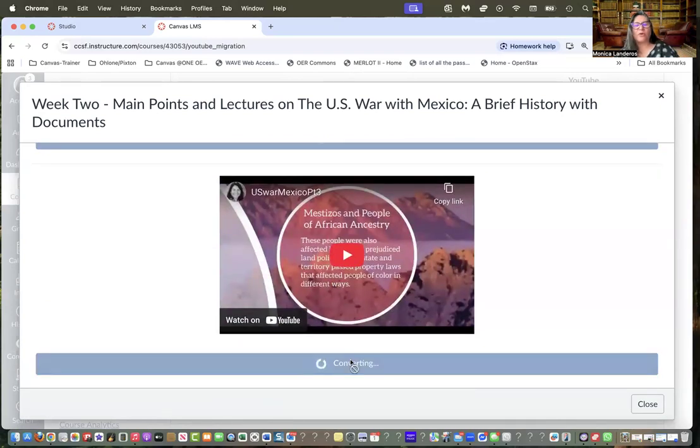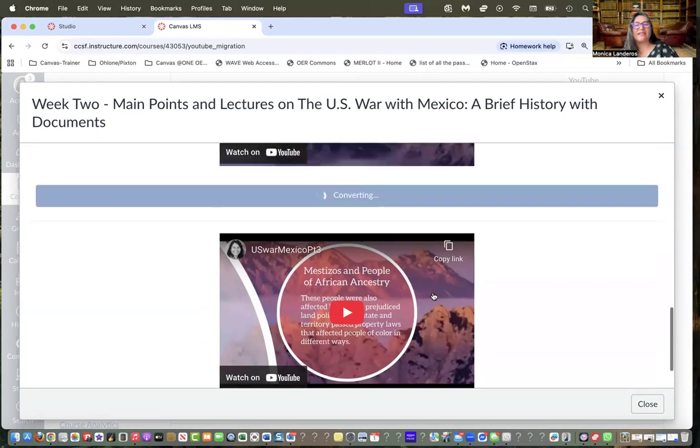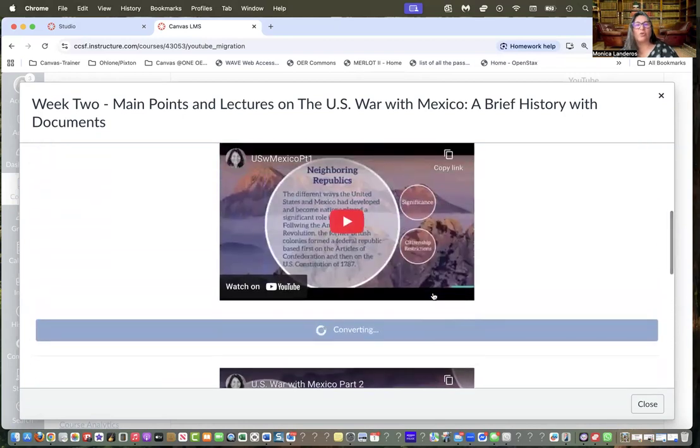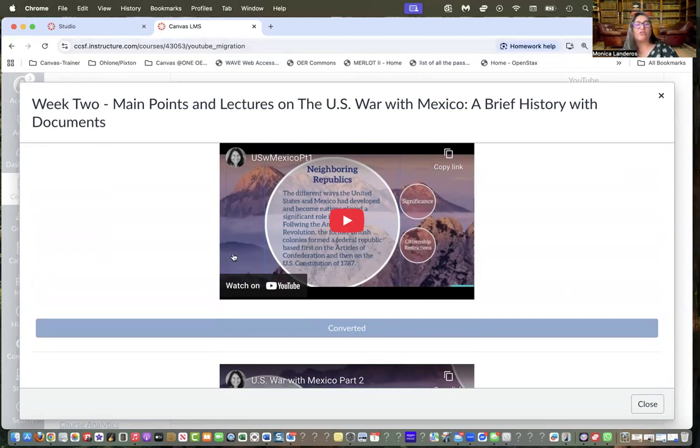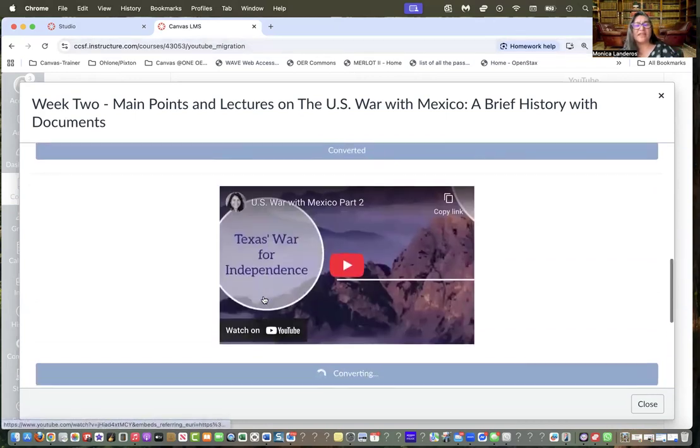Okay. So it's converting. I'm not exactly sure what would happen if I close this out right now. I tend to like to leave things doing what they're supposed to do before closing that out. So I'm going to go ahead and let that run, and show, oh no, it already showed converted. So actually it's not that long.